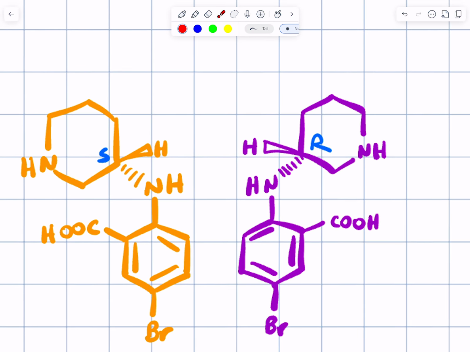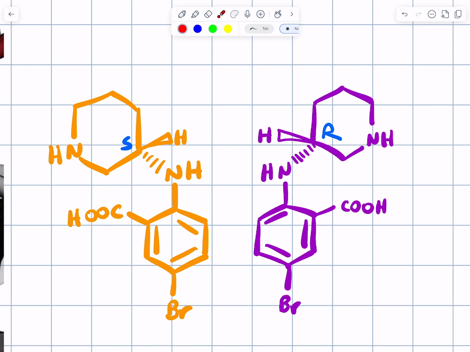I've got to back up a little bit. It is easier synthetically to make a one-to-one mixture of enantiomers than it is to make the pure enantiomer. The reason why that's true will become clear as we get into reactions. But for now, if you remember that it's easier and cheaper to make a one-to-one mixture of enantiomers than it is to make the pure enantiomer, you'll understand what we're talking about.